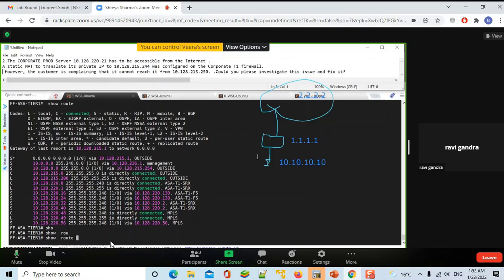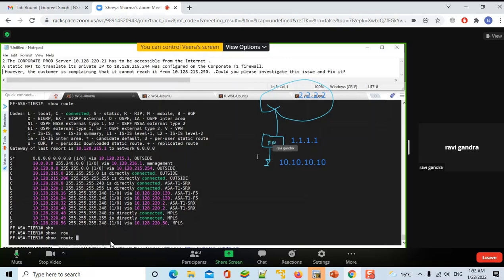Now, I want to see if the rule is already allowed or not. How do you check it for this? This is an ASA firewall, right? Yes, this is an ASA firewall. We can simply run the packet tracer. Can you help me out with the packet tracer with this scenario, please?